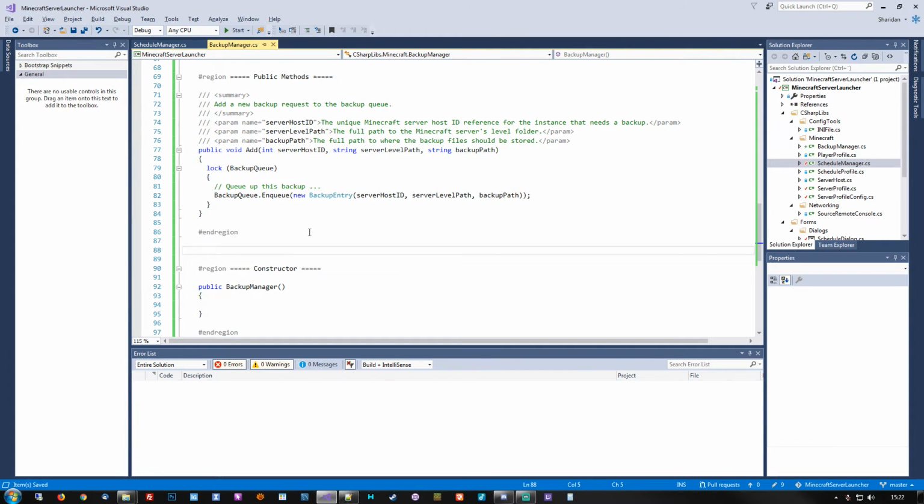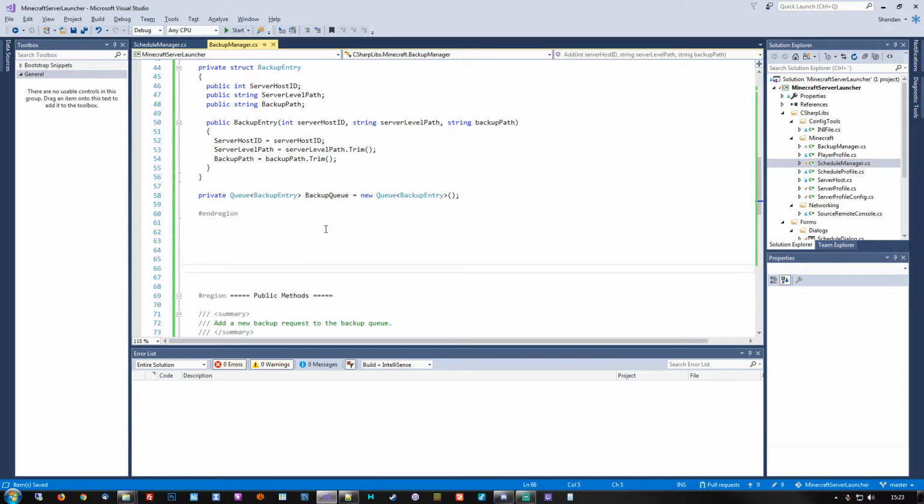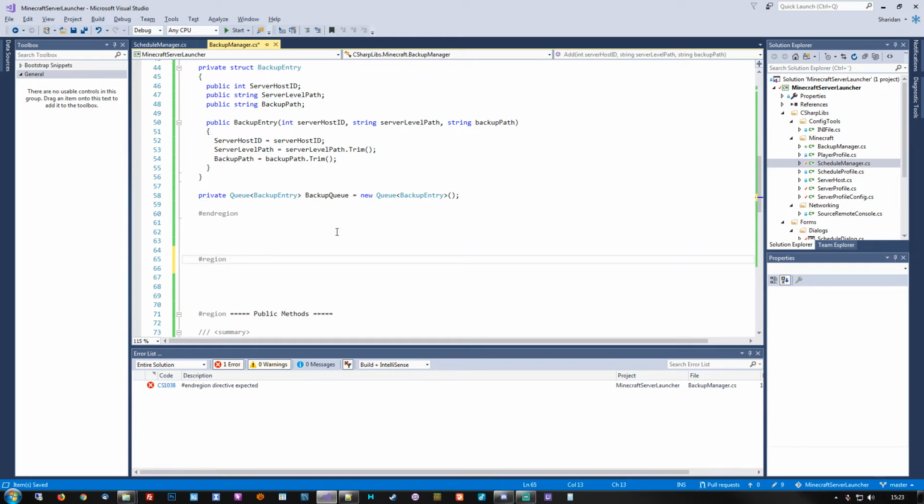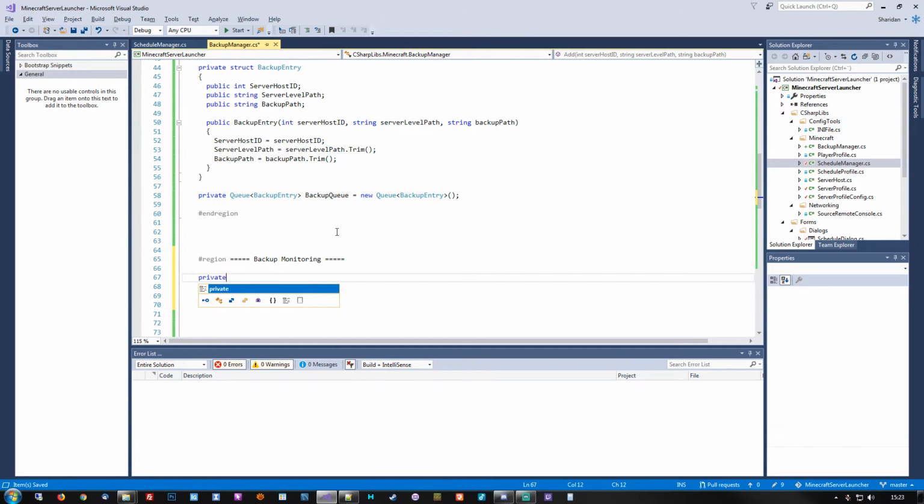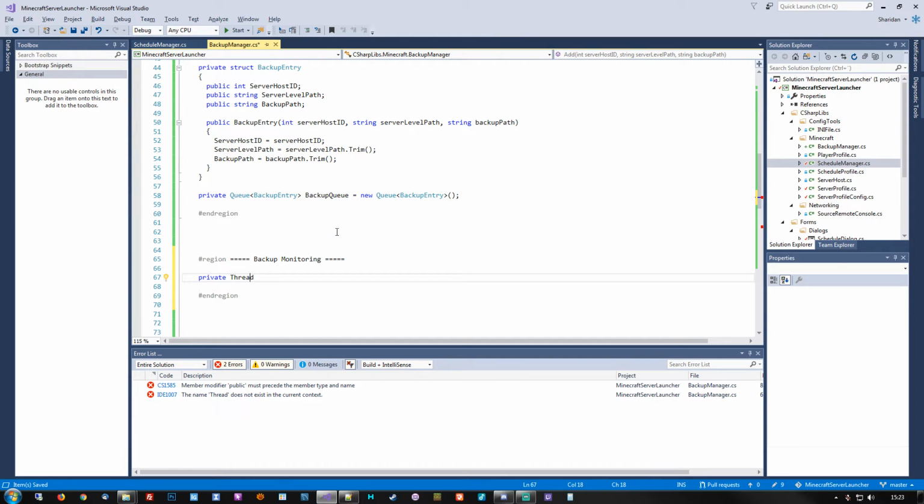Descriptions, descriptions, descriptions. All right, so let's see if we can get some thread stuff done. And we will add all of the actual backup stuff afterwards. So let's see the backup monitoring. So we know that we are going to need a thread, so we'll grab a thread in there.